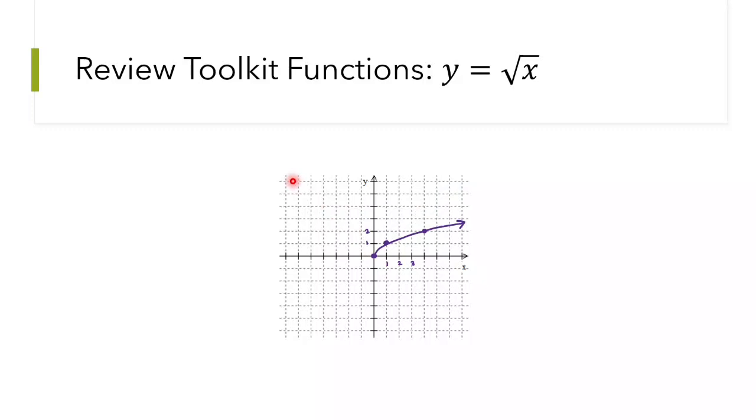Here's our square root function. Looks like half of a sideways parabola, goes through the origin, 1, 1. Square root of 4 is 2, so 4, 2. The cube root function looks similar to our square root function, except there is a left side of the graph. That's because you can take the cube root of a negative number and you'll get a negative number. So it goes through the origin, goes through the point 1, 1, also goes through the point negative 1, negative 1. It does kind of look like a reflected version of that y equals x cubed as well.